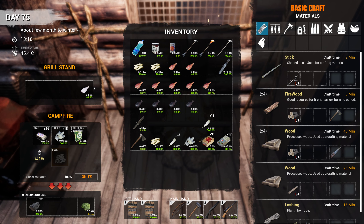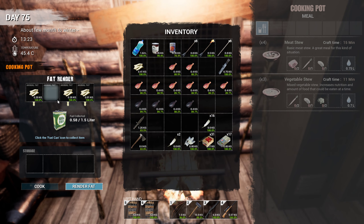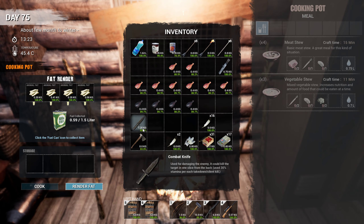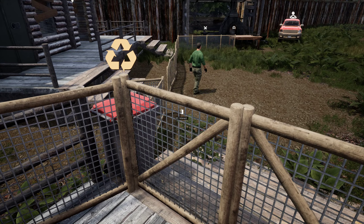It's brilliant, absolutely brilliant. I love this game. Same as Hold Your Own - getting well into that lately, that's coming up good, that game is. To think I uninstalled it and it was ready for the bin - I didn't like it on day of release. Until recently I dug it out and gave it a try, and I'm glad I did. There's so much to that game - it's on Steam if you want to grab it, I think it's £11.99 or $15 if you're in America. Awesome game.